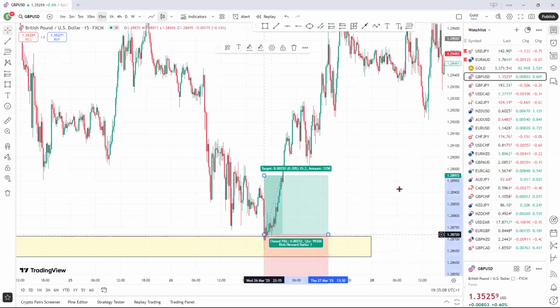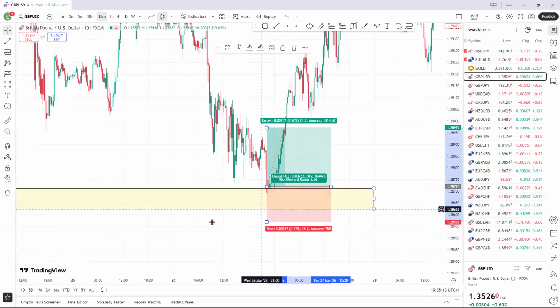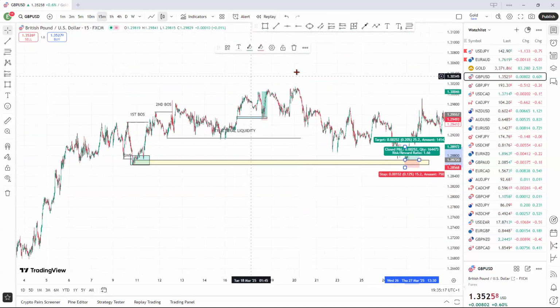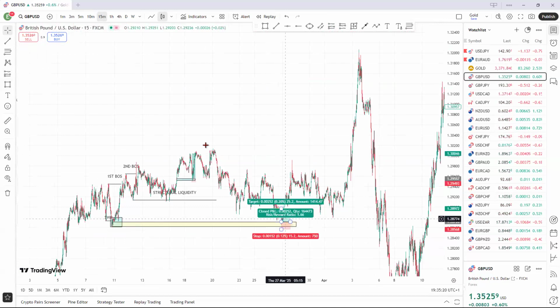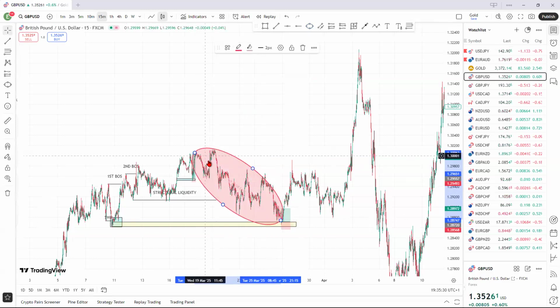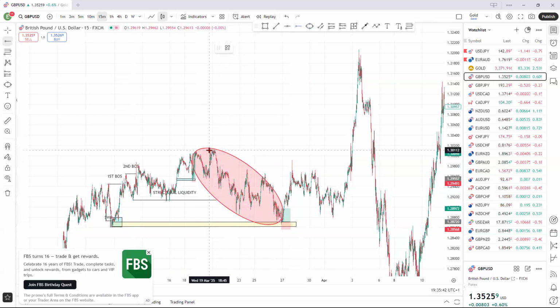This was where price reacted from, and your stop loss is just going to be a few pips below the candle. And this is your TP. Your TP is your higher high before price started coming down. So this was the whole move before price started approaching your POI or point of interest. So your TP is going to be your highest high within this zone. And your highest high within this zone is here.